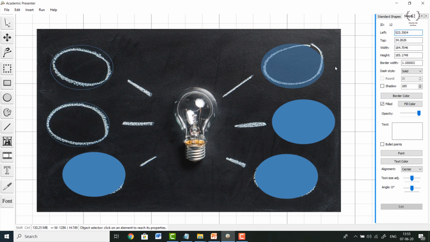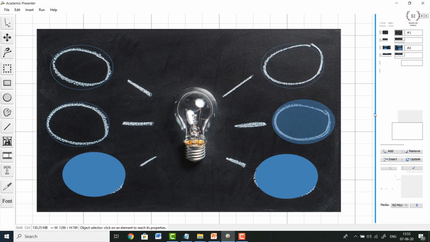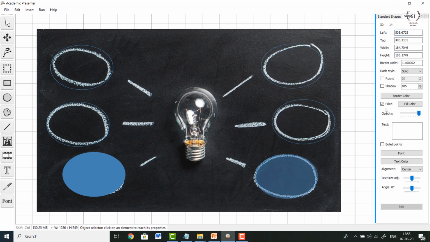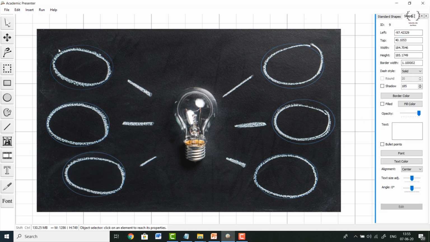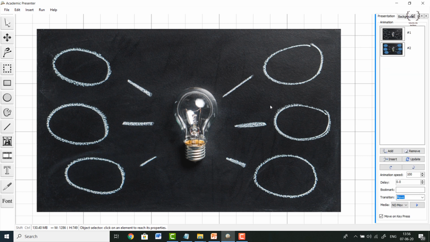So as a result, the color which is used to fill the shape will be removed. Now it looks a little better, but still we don't want these boundaries or borders, so let's get rid of it. Click each one of these and make the border width 0. Okay, so far you have seen all these in the past lectures, so I'm doing it quickly. So now it looks better.